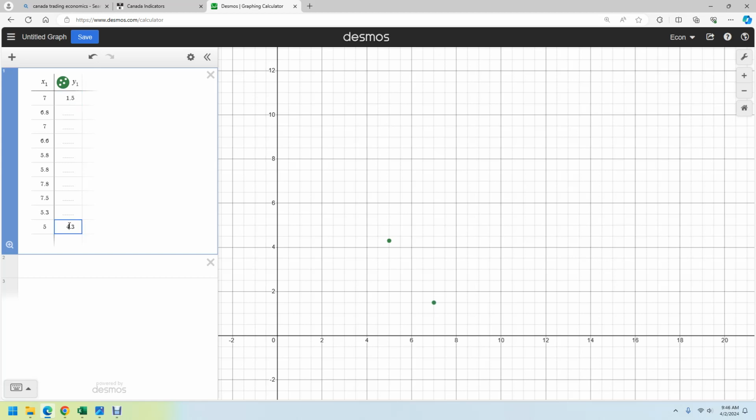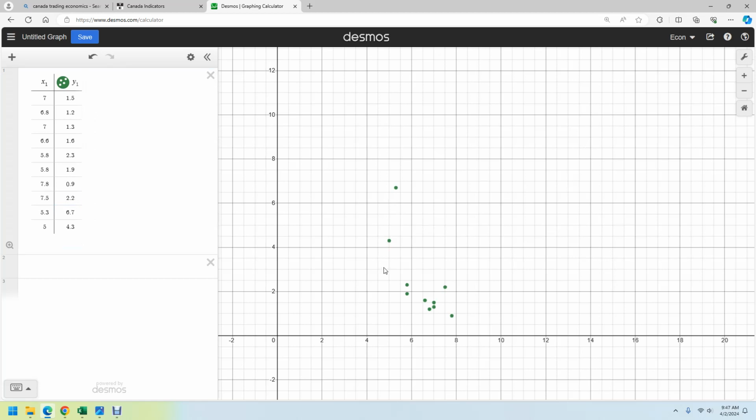I probably should delete that because I want them to go in order. We want them to draw a line here. 1.2, 1.3, 1.6, 2.3, 1.9, 0.9, 2.2, 6.7, and 4.3. Okay.